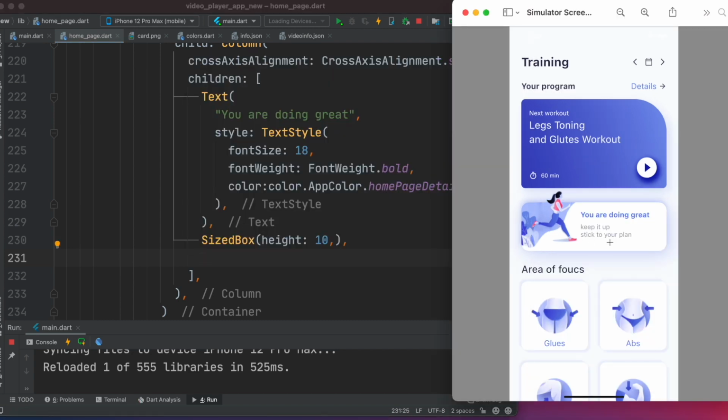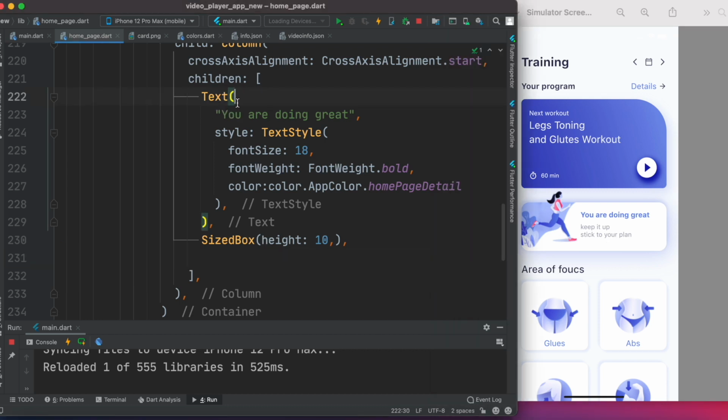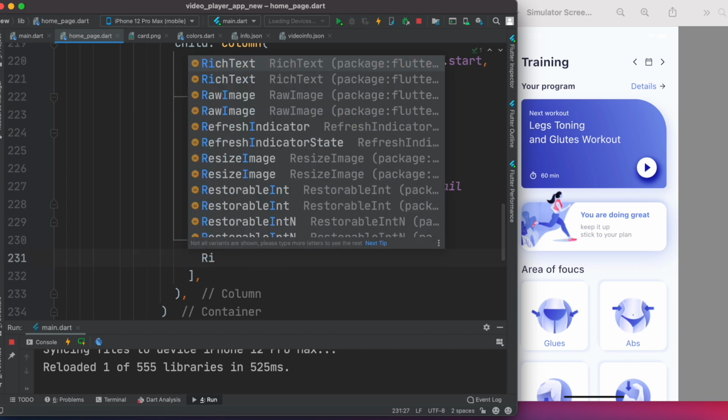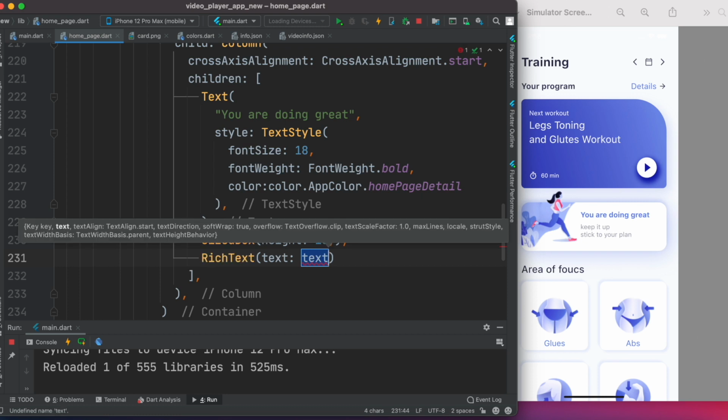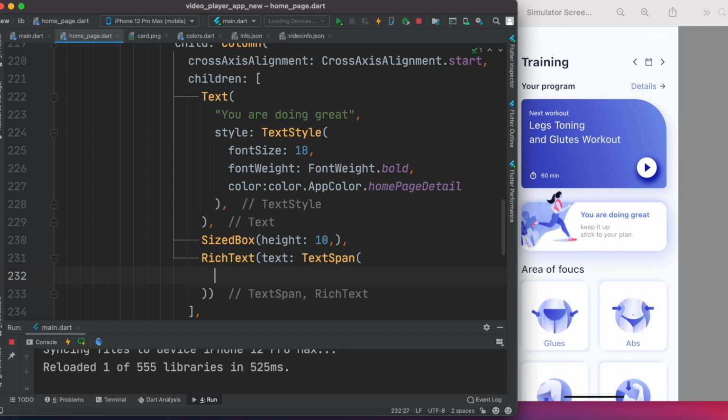But now for this one, I'll introduce a new widget. You can completely do it with a Text widget, but we'll use another type of text widget, which is called RichText. It also has its benefits. You can do less styling, I would say. It takes a text property, and the container it takes is called TextSpan. Over here you write a text using your text property: 'Keep it up'.